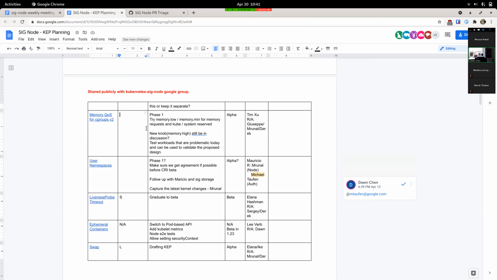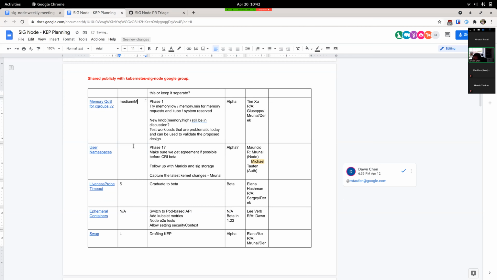So any thoughts on this one? Is Tim on the call? I know I've been reviewing this one and chatting with the author about it. They're definitely pretty active. Yeah, he's pretty active, and it looks like the changes won't be a lot. The main thing is getting agreement on what we're going to do in alpha. Maybe you can lump it under the existing cgroup v2 item as a side thing. Maybe we put it medium for now, and then we see how it goes. Like next time, learning. Yeah.